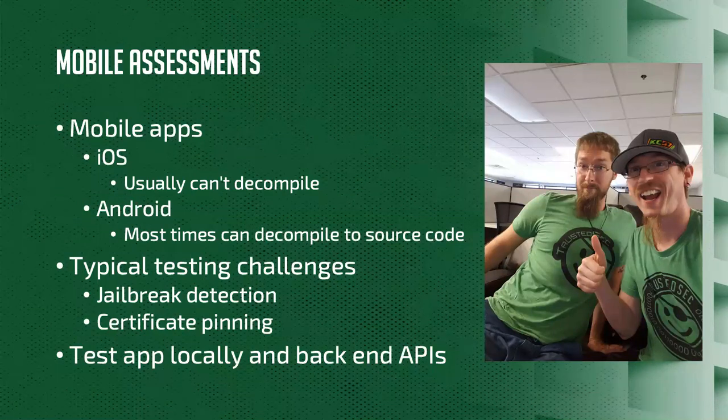So Geoff just went through white box, gray box, black box, and hybrid, and that mostly covers how we define the web services. We also have some other types of engagements that we do, one of them being mobile assessments. They follow the gray box approach, whereas mobile applications are usually going to be connecting back to some backend services. So there are some similarities there, and some similar tools that we use for that. But there are some differences and specifics that come along with mobile applications.